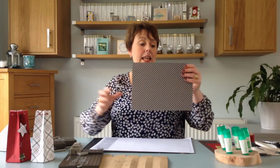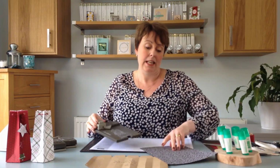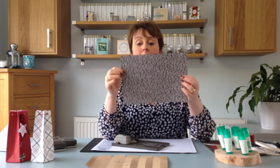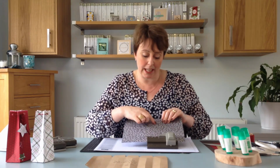Okay, so what we're actually going to work with today is early espresso. I'm going to work with the spots, and this piece of paper is 8 inches by 11. Now it's important, if you are using the words, if you want the words on the outside, then you have to remember that when you put your paper in the board, this is the bottom. So you're punching the bottom. So it feels a bit strange, but you would have to have the words upside down.